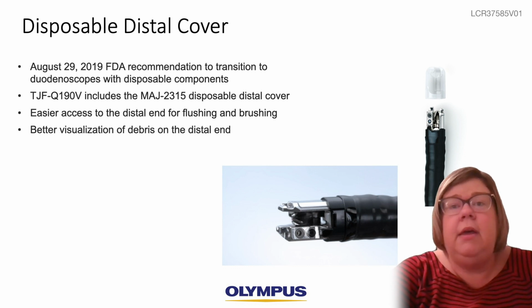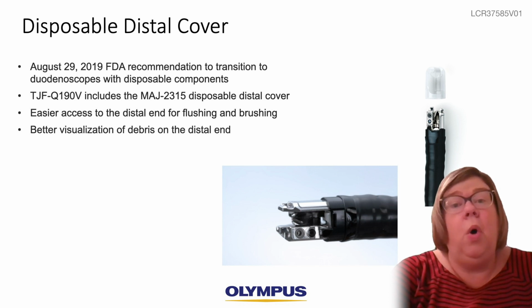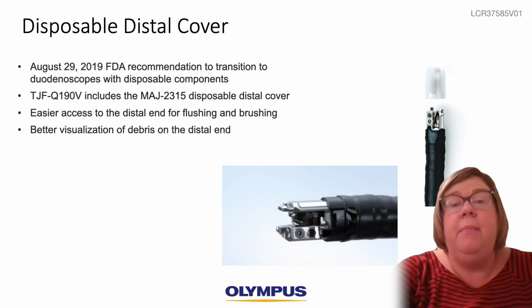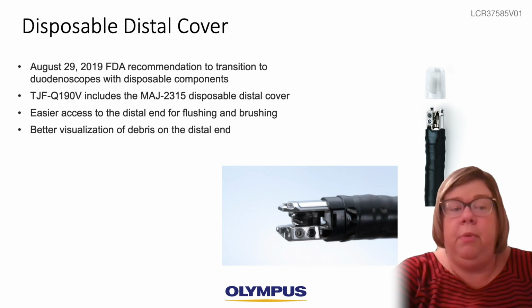Many times for me, that meant passing on to the tech in the decontamination room the amount of stone and sludge in the case to remind them that it may require some extra brushing during their manual cleaning phase. Or worst case scenario, I was the one reprocessing that scope on the weekend, and I knew just the extra work it would require of me during the manual cleaning phase to visually inspect and make sure that all the stone and sludge and debris were removed.